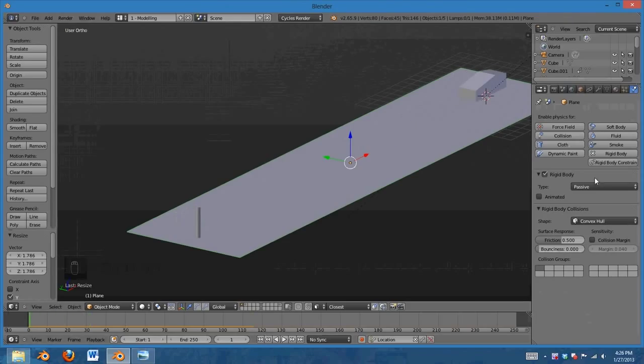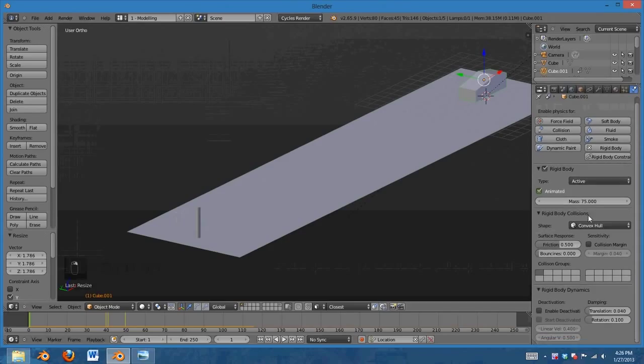Oh, I forgot. Okay, so quick thing, you'll notice that rigid bodies don't have any caches. Other things do, like cloth, fluid, smoke, and soft body, but rigid body actually doesn't. This is just because it's real time, I suppose, but you can see here it still has the cache baked line down here, and that means that no matter how many times you go through this, it'll play exactly the same, and you can scrub in between and all that stuff. So to get a different result, all you have to do is change one of these settings. Maybe you want to change it to 60, then it'll free that, and when we start again, you'll get a different result.